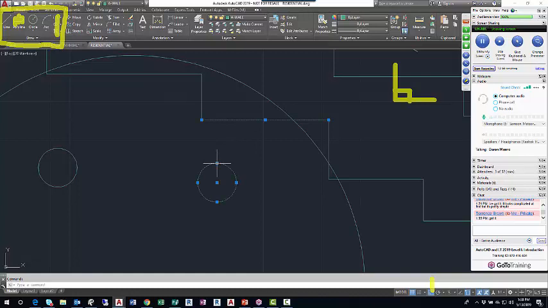If I click a circle, it has 5 grips: 4 quadrant grips and 1 center grip. Similar to the line, where the midpoint grip is for move, the center grip on a circle is move. The endpoint grip on a line is change length, make it longer or shorter, whatever you like. And the quadrant grip on a circle is change radius. There are other ways, maybe even more accurate ways, to edit your objects, but this is a good way to see what selected line work looks like. It makes itself look different than unselected line work on purpose.